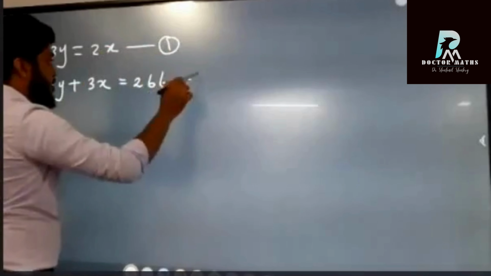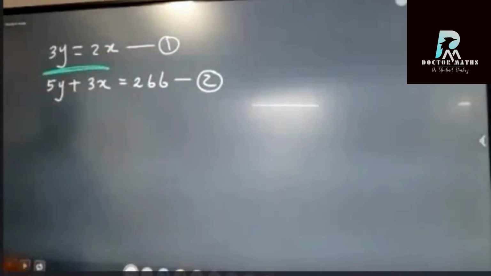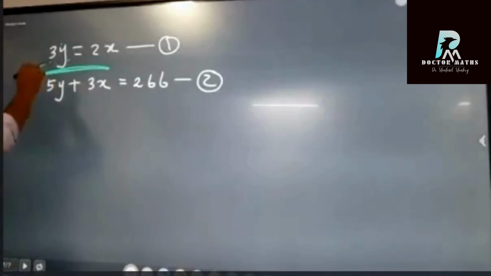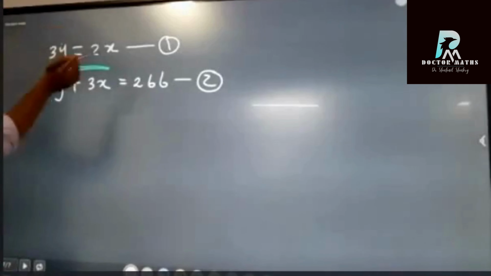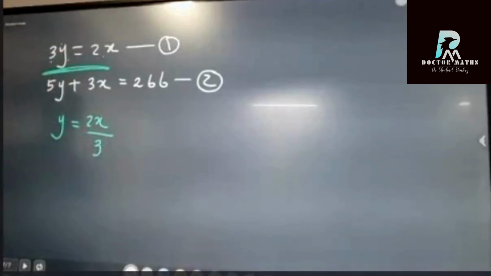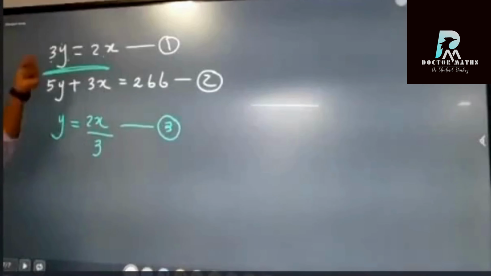Okay. This first, this second. I'm going to get a third one. It means here, if they give anything equal like this, 3y equal to 2x, remember, you can make anything equal. It means make a letter alone and send all the things to other side. So I'm going to make y alone, and I'm going to send this 3 to other side. If I make y alone, y is equal to what you get here. Here 2x, no? 2x, send the 3 to this side, become divide by. So you get y is equal to 2x over 3. It means you are making a letter alone and sending this to other side.